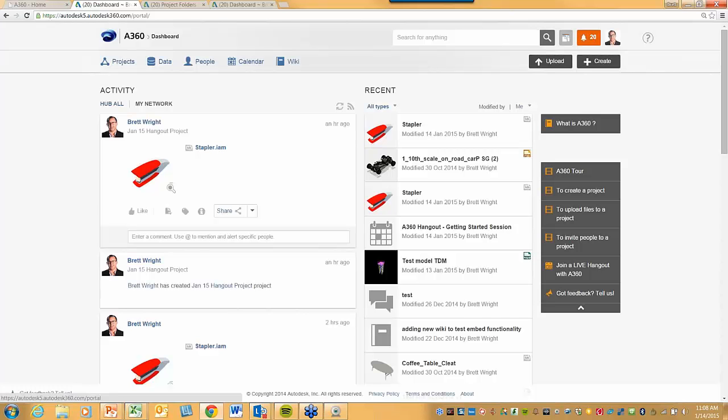So let's go ahead and start at the top. You see a couple of different lines of toolbars up here. But the thing I want to start with first is the main body of the screen. There's really three sections: the activity feed, your most recent content, and then some learning content over here that I'm going to call attention to as well, which is a great way to get started and some good content to help you with the fundamental things that A360 is all about. So first off, on the left-hand side, the activity feed is kind of like Facebook, right?